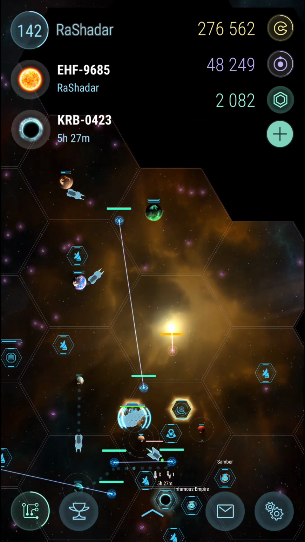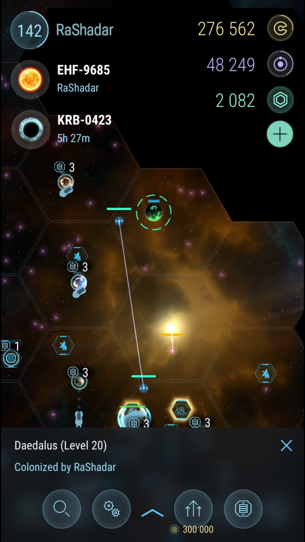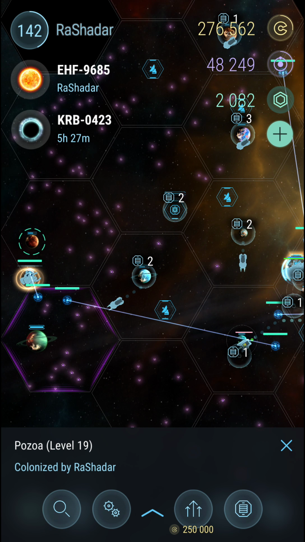The biggest thing to make sure of is if you fill a planet up, like here I've got 40 over 24. If my shipment counter clicks over while that is overstocked, it'll delete shipments. So that's the other reason I like to do it with a lot of time left. I think that's pretty much it.